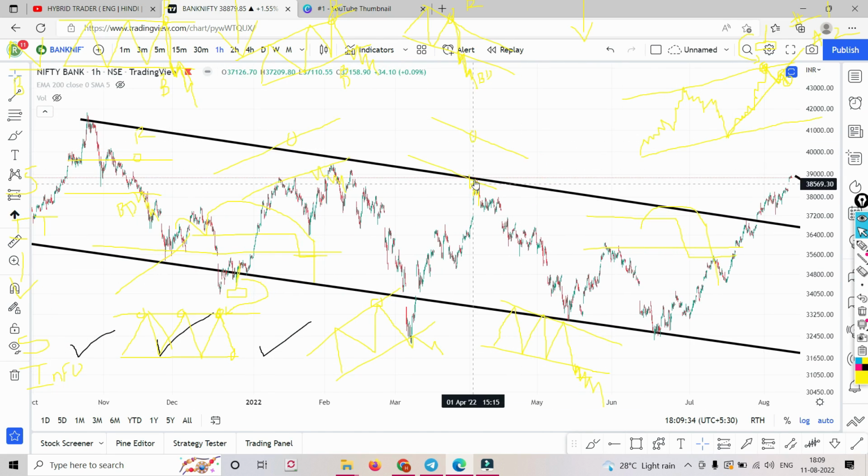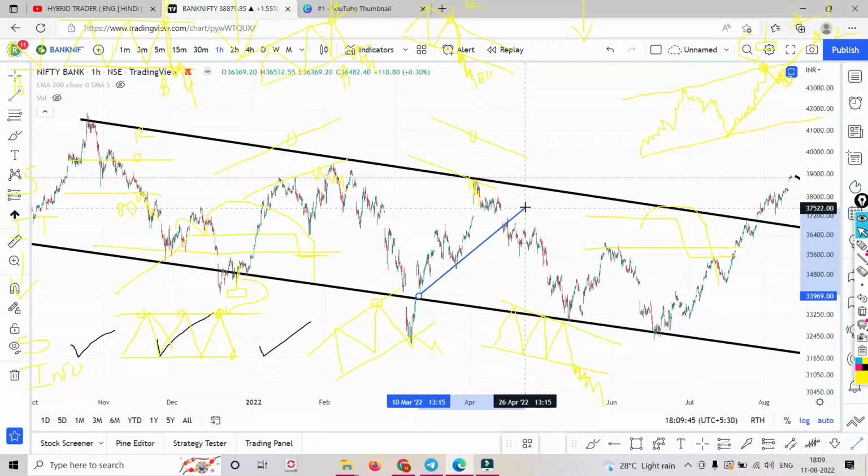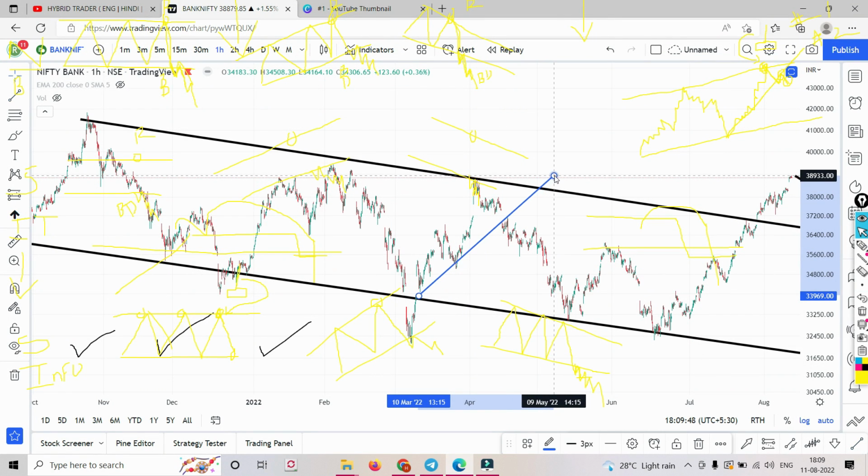Let's say I wanted to go short here because the market went up. Rather than going short, I'll just show you one example. I'll draw one diagram, something like this. Stay with me. There is a rejection here, rejection here, rejection here, rejection here. So rather than going for naked call selling or any bearish trade, I'll wait until this trend line is broken. See, it came down, it broke this trend line, it went up, and now I'll go selling here because this is a double confirmation.